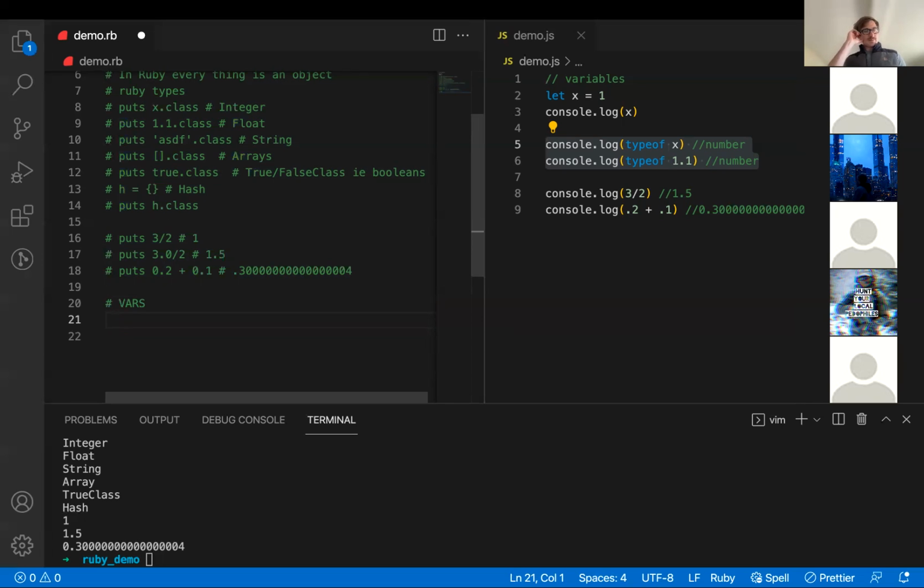So I could have a local var equals 1. And with Ruby, it's convention to use snake case.